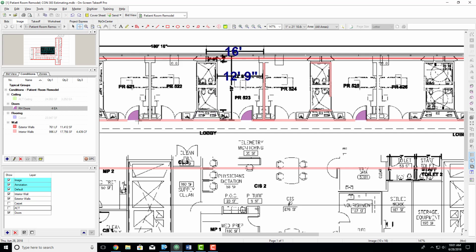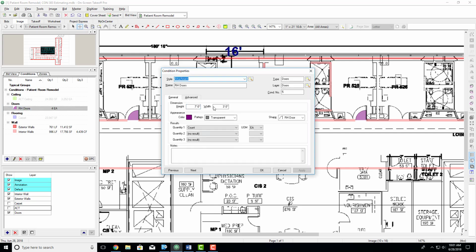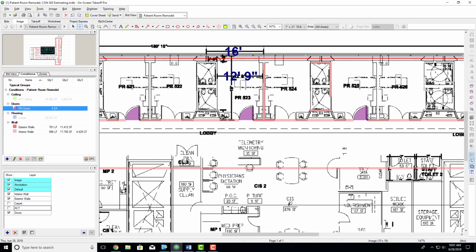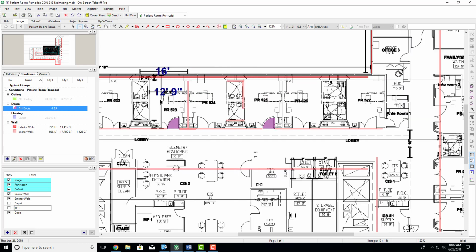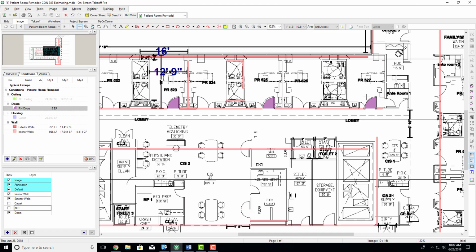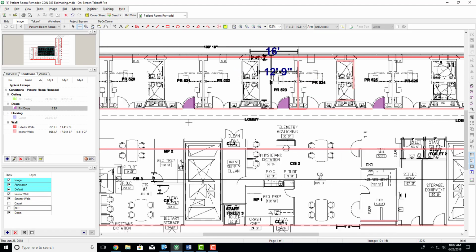And you start to realize, or hopefully you've already realized, this door is not the right size. These are not 7 foot by 3 foot doors. They look bigger. So we're going to make these a 4 foot door. Hit OK. And now that looks about right. Again, they're not exact. That's probably okay. If you're doing this for a job, you're going to want to be a little bit cleaner than I am. But for the purposes of this class, or for just a rough estimate, it's okay to have them a little off. So you're going to go through and do this for all of your doors.